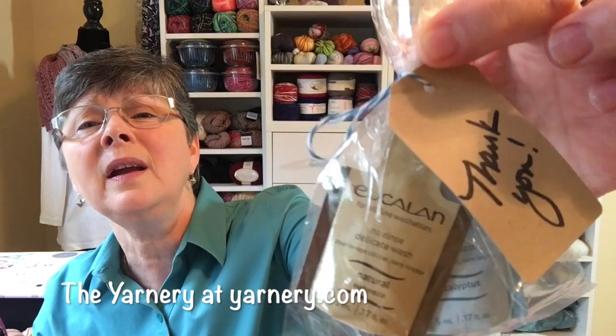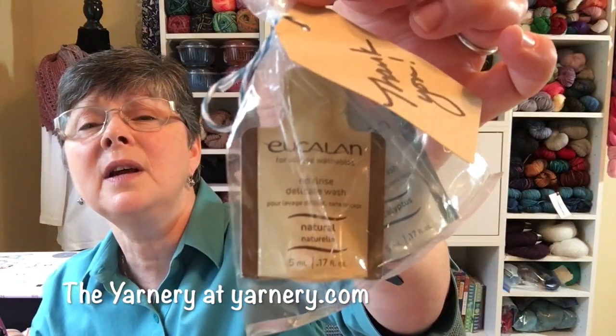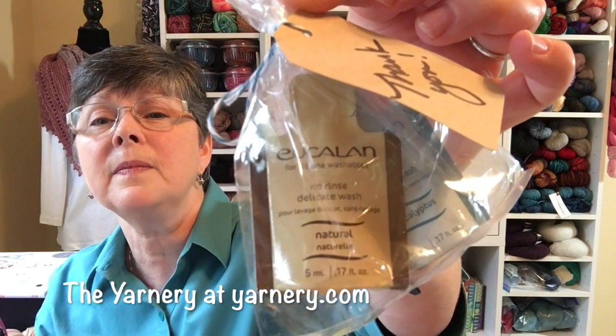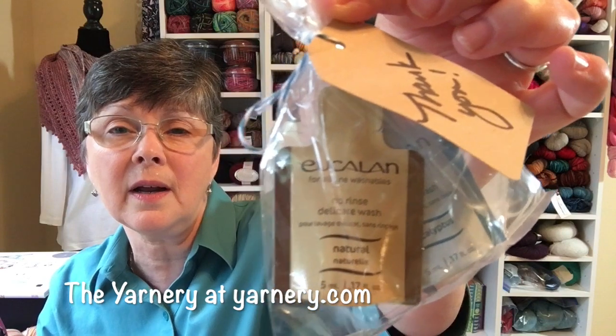And look what they enclosed. A little thank you written and two little sample size Eucalan wool wash. And that was so nice. So I would definitely recommend them for quickness, having exactly what I wanted, shipping it so quickly and packaging it so nicely. I really would recommend that.